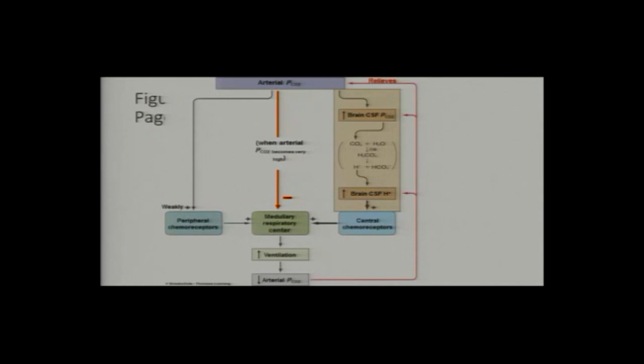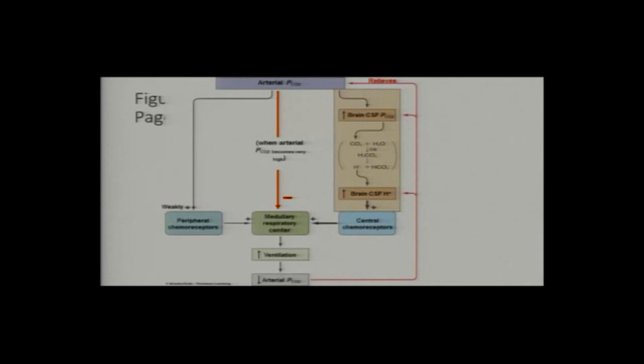Now, I'm going to say something and you can immediately ignore it if you want to. Once that CO2 does cross the blood-brain barrier, it can actually then form bicarbonate in CSF, right? And it can affect the pH of CSF. Make sense? And the central chemoreceptors are actually using even slight changes in CSF pH as their direct means of measuring PCO2.